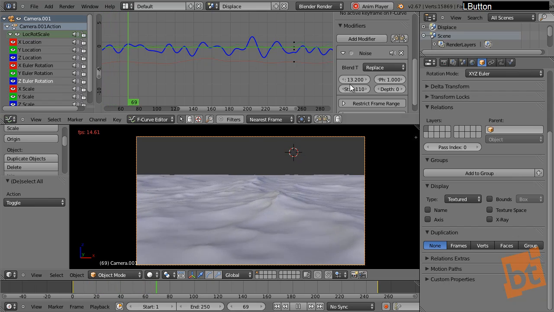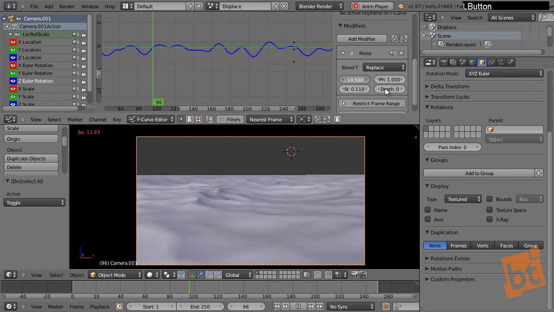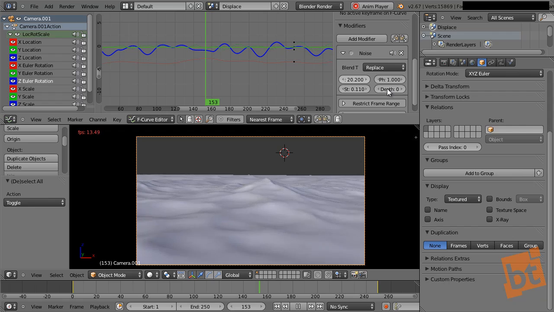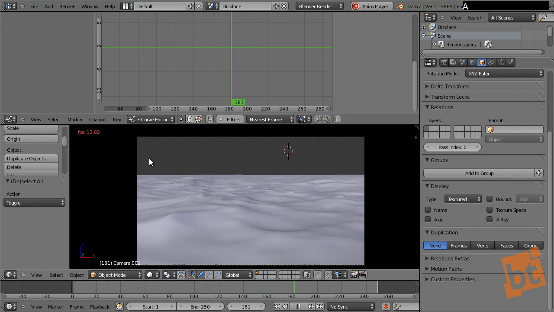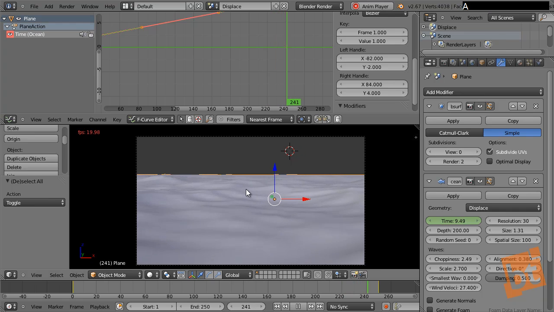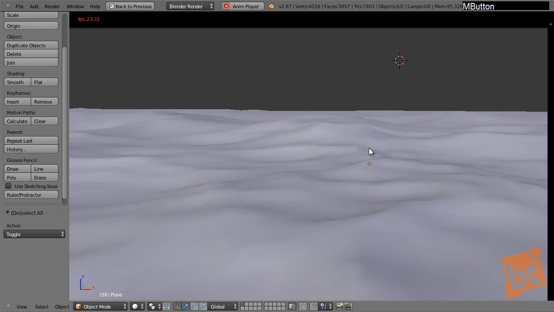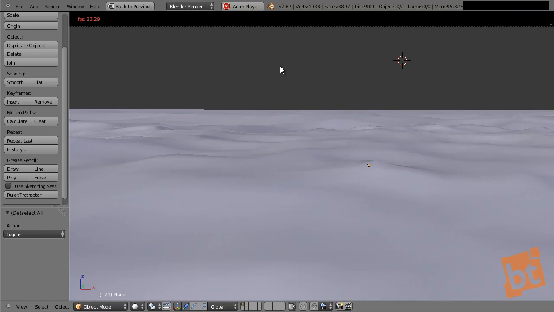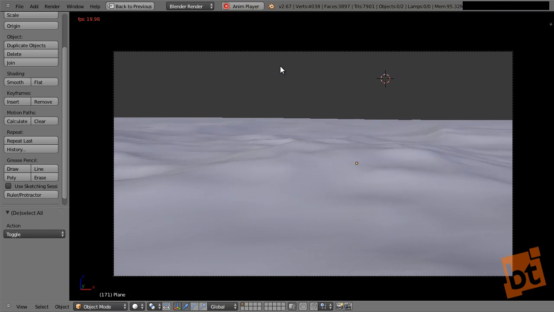Let's tweak a little more these ones, like this one, make it bigger, for example. Okay, so I think this looks pretty good. Let's decrease this to see it in real time, see what we have. Okay, it's not bad.